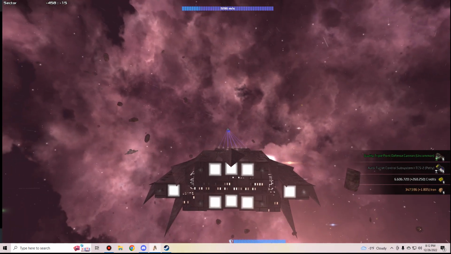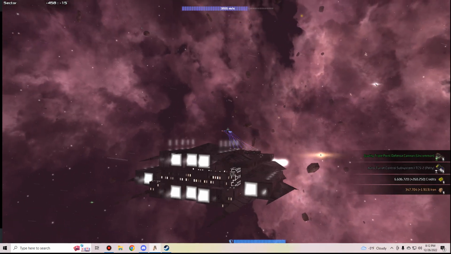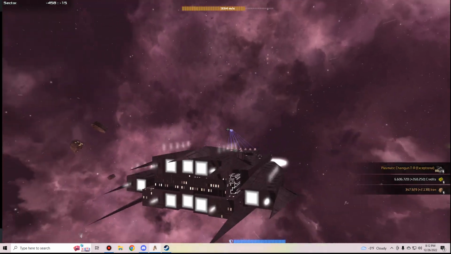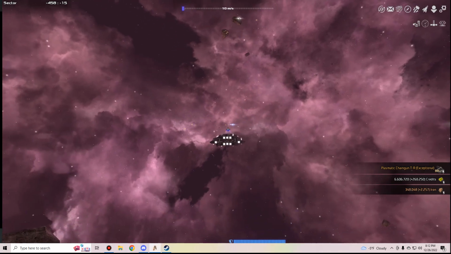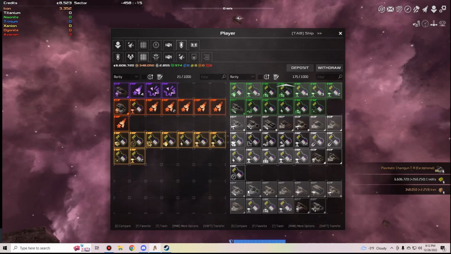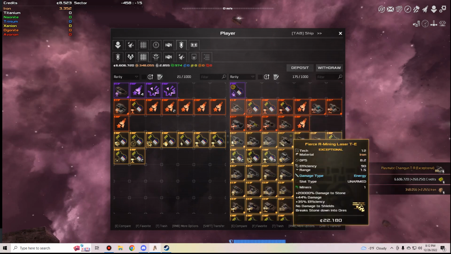Now, most of this stuff is probably going to be junk, but when you take it to the research facility and you research, I have a lot of stuff to play with here. So there's a good chance I'll be able to get some pretty good, decent turrets out of this, as well as systems, by just collecting the sheer number. So this is 3 loot ships for the most part that I've collected here.